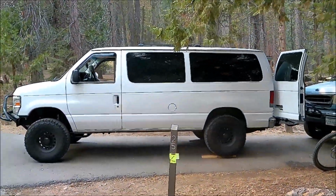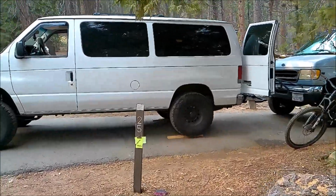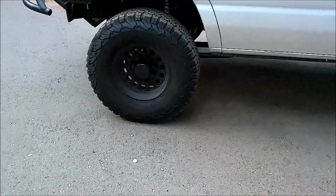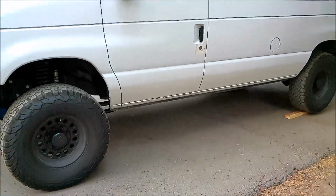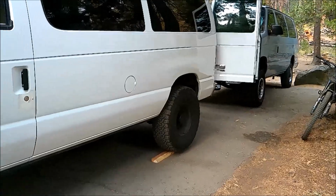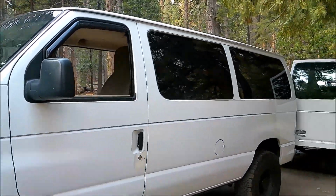And then when I saw this guy roll up, I was like, man, do I need bigger tires? But that fuel economy, man. Yeah, these are 285s on 16-inch rims. Highly recommend those tires. I might go 265s. Why? Because they don't get flat, right? You inspired me on these. You had a video on those. I got those. Those are nice to keep the windows cracked.